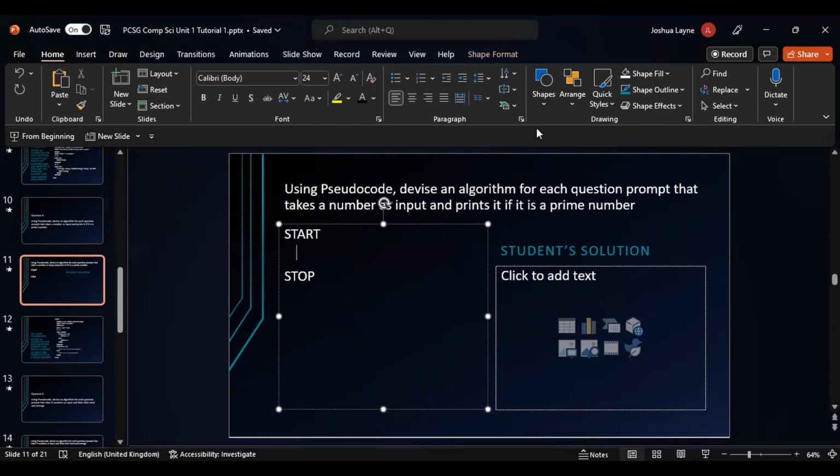All right, so how would you start this? Oh, so when we're going to be figuring out if the number is a prime number or not, we're going to have to test it against a certain condition.